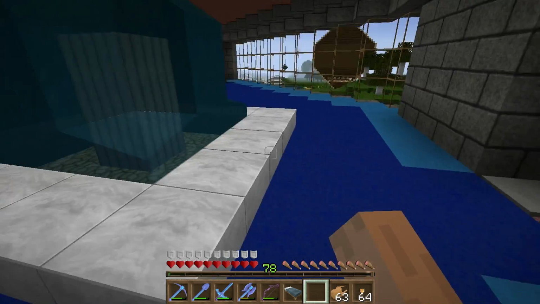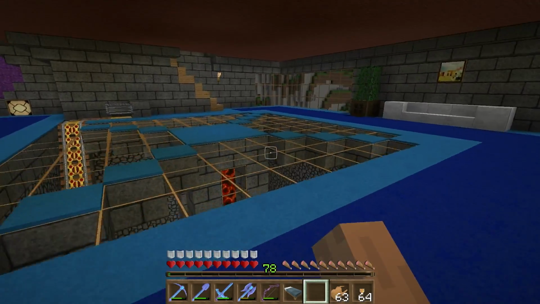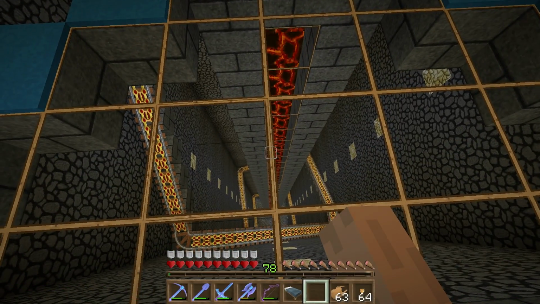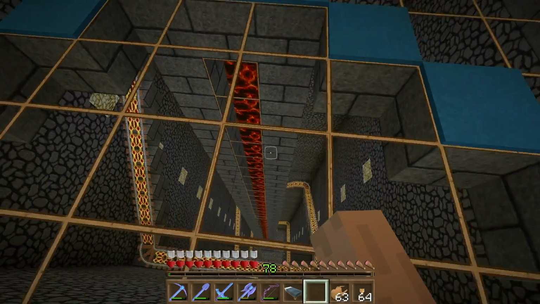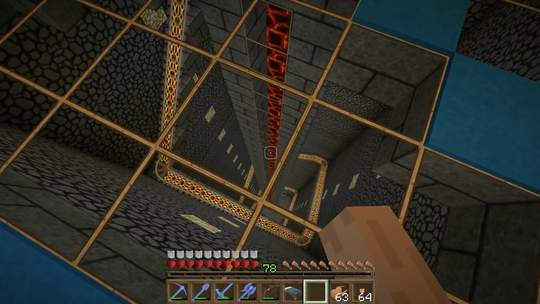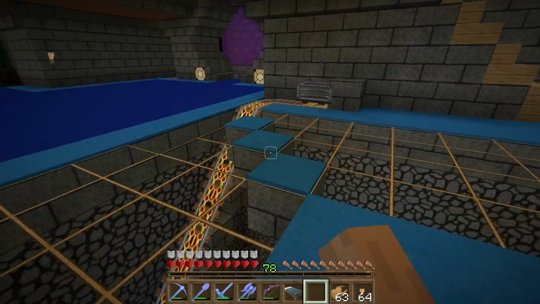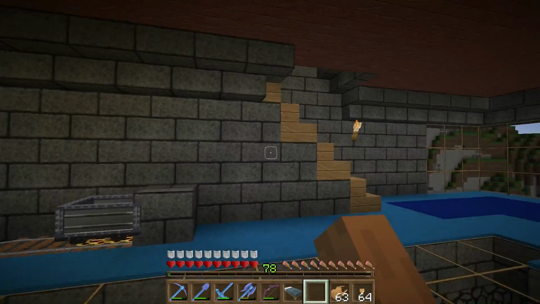So I put the Hobbit Hole through here, and this is the mine here. This is where all my resources for all my farms come from originally, not in the new section, but originally. So I think we're going to start in the mines and then sort of work our way up. It's probably a good idea.